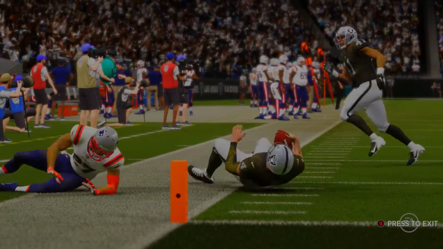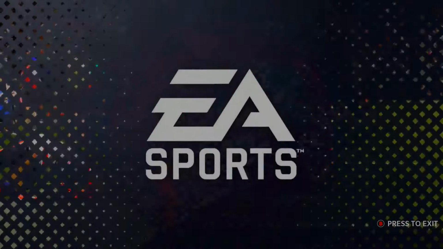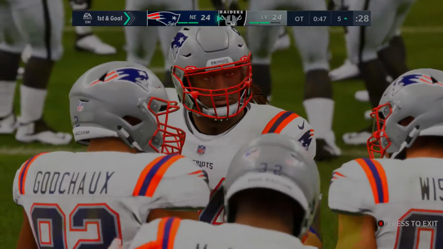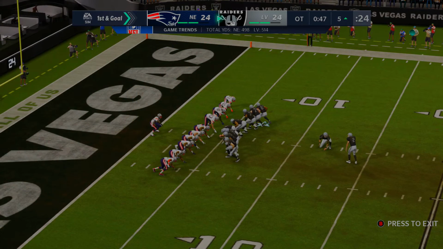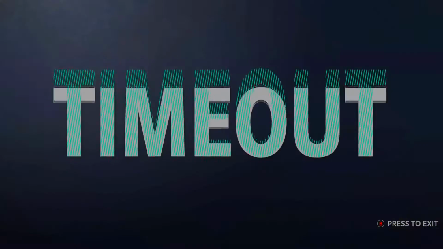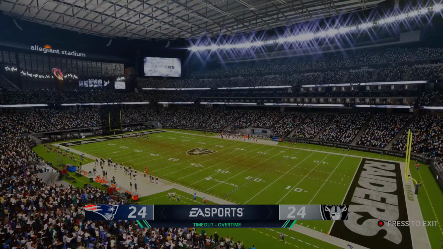Oh, and all they gotta do is get 5 more yards. 45 seconds of overtime. And the Raiders, they punched this one in. This has been a long game. I've just been sitting here waiting for something to happen. And they're just gonna go ahead and take the field goal now. Why not? Just go ahead and leave Las Vegas. Oh, no, there comes the timeout. Ice the Patriots. We'll be back in 1 second.